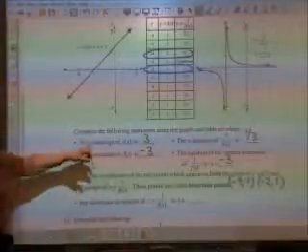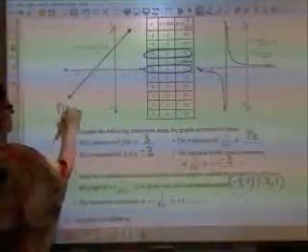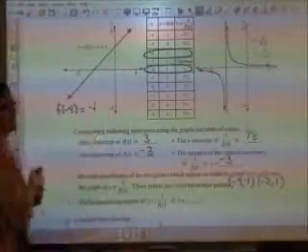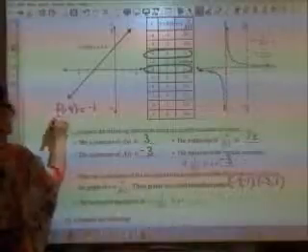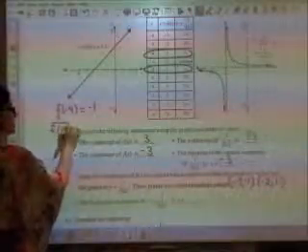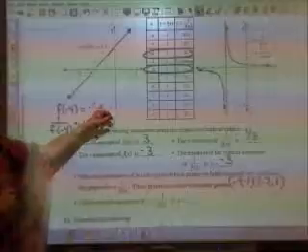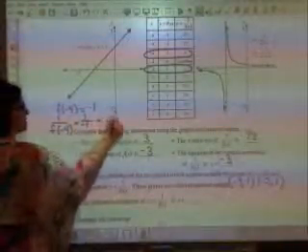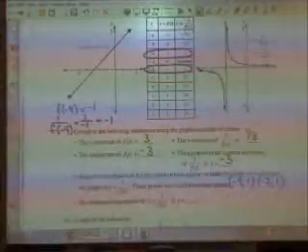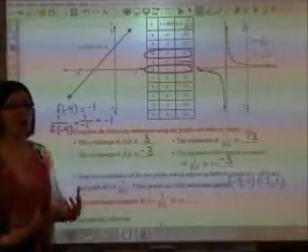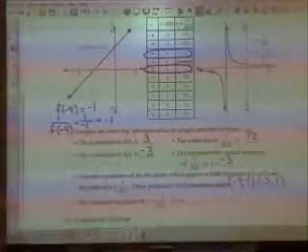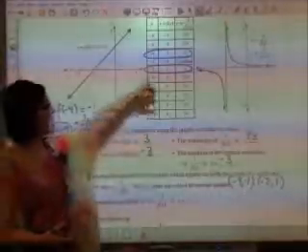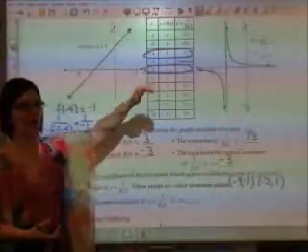So what that means is that when f of -4 equals -1, the reciprocal of that is 1 over -1, which equals -1. That's why it becomes an invariant point, because when I take the reciprocal of -1, I get -1. When I take the reciprocal of +1, I get +1.